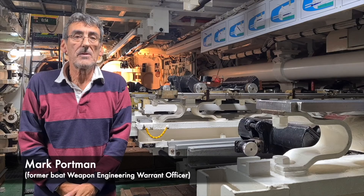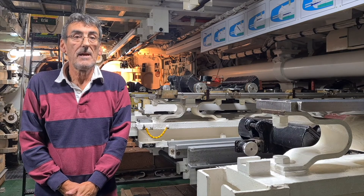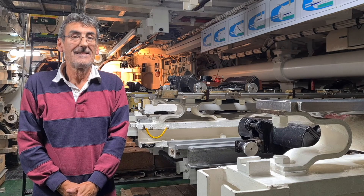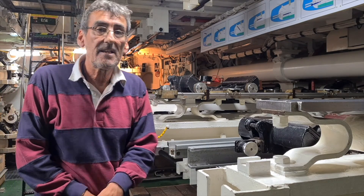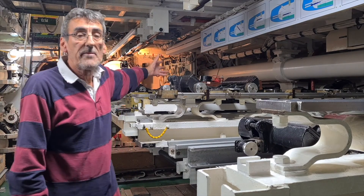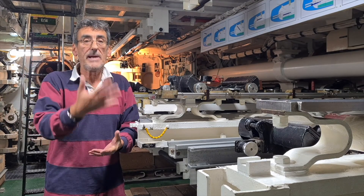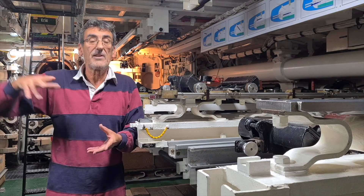We're still in the WSE lower level, and we're just about to demonstrate the discharge of a weapon — whether it be a torpedo or missile — from our torpedo tubes. Hopefully this is the first our adversaries know that we're there. The sound you hear is high pressure air pushing a piston through this long tube, and in front of that piston is a column of water. The water then goes round the back of the torpedo tube, and with the valve caps open it will force the torpedo or missile out. The torpedo or missile then becomes autonomous, runs off its engines. If it's a missile, it will go to the surface and launch from within the capsule.